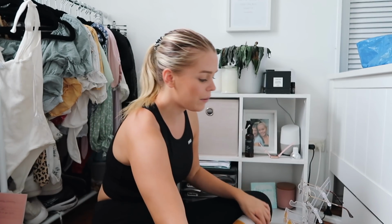I like these sunglasses as well. They're from Key, but the little plastic squishy things on the nose have broken off, so I think it's about time to throw those ones out. And honestly, I don't even know why I have these. Would I wear them? Probably not. Look, I really wouldn't wear these, and they're really not going to do much when the sun's out, are they? So I think these have got to go. I don't know why I even held on to these, because I wouldn't wear them.